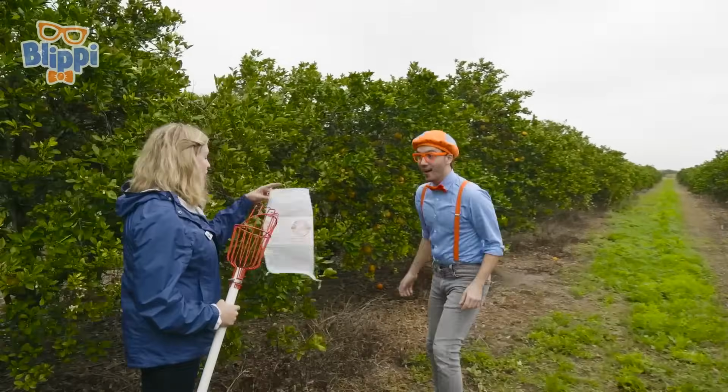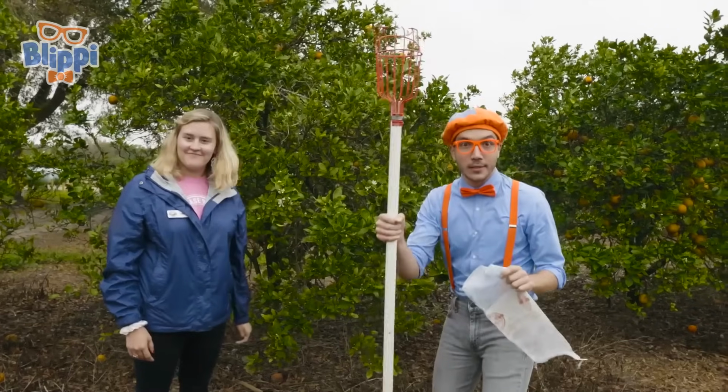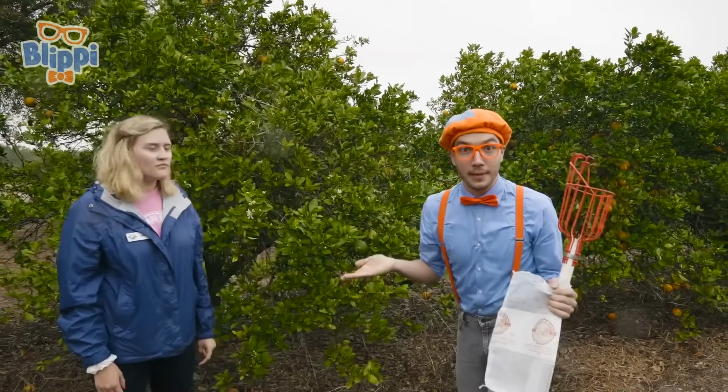All right, so to start, you're gonna need your bag. Oh, we got our bag. You're also gonna need your picker. This is to help to get the oranges that are way high on top of the tree. Okay, and next we'll use the picker. Okay, so we need to pick some oranges, but do you remember what color we needed to pick the orange at?